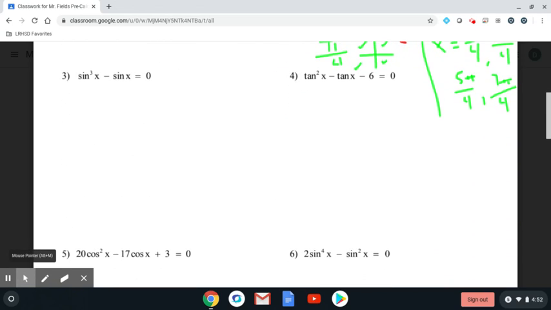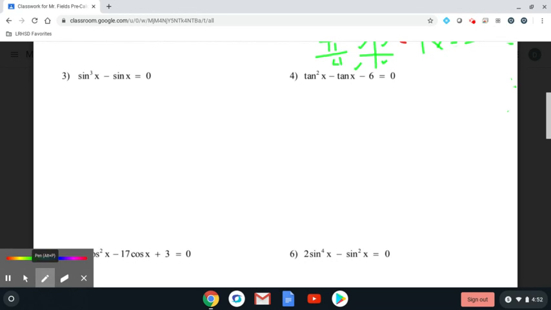All right, so let's take a look at 4. So when you guys look at problem number 4, the big thing that stands out is you see 2 different sets of tangent. You see a tangent squared to start, and then just a tangent to the first in the middle. So anytime that we see especially 2 tangents or 2 sines or 2 cosines or anything more than one going on, we want to be able to factor.